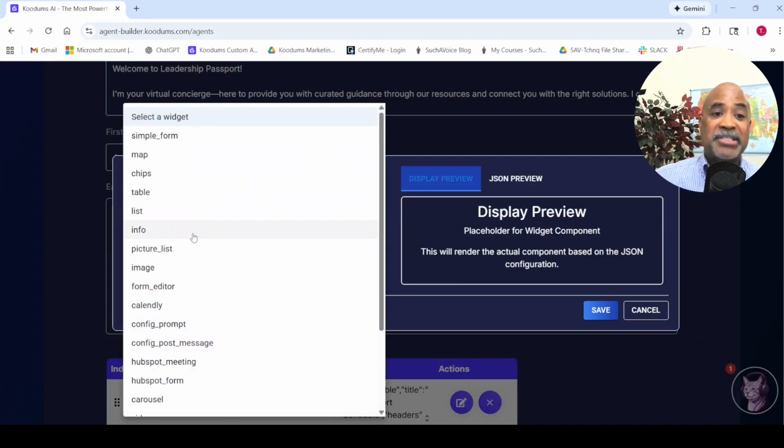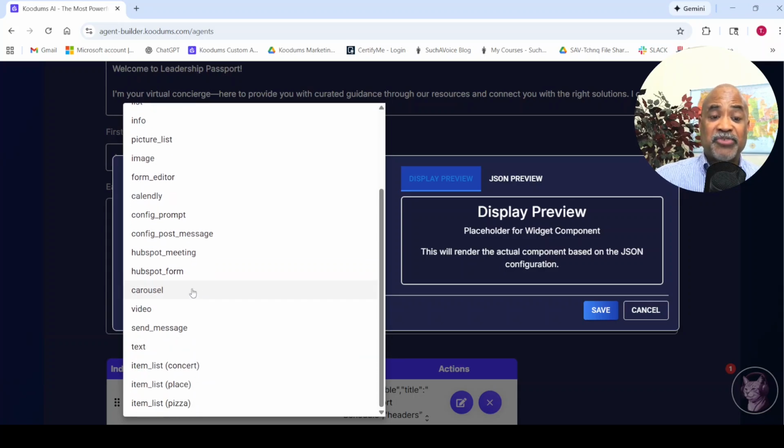Again, table, list, info, pictures, images, any type of image. You can actually sync up with Calendly or sync up with HubSpot, a meeting, a form. You can do all kinds of things, as you can see. We talked about carousels in our last video where you can advance pictures as if you're doing a slideshow right there from the chatbot. We saw the video. You can send a message.